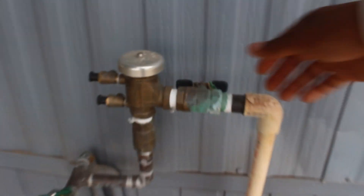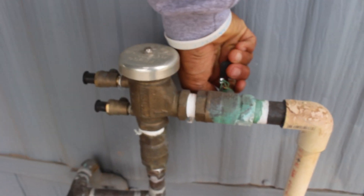Before watching this video, if you need to shut off the water because the irrigation won't turn off, you're going to need to go to your backflow preventer and turn that off. If you don't have a backflow preventer, you're going to have to go to your meter with a meter key and shut the water off at the street. Get that done first before any of this.